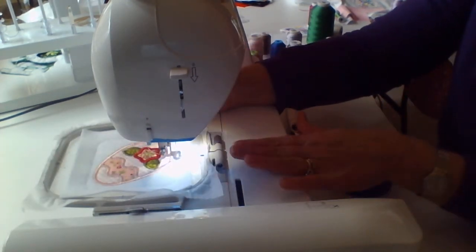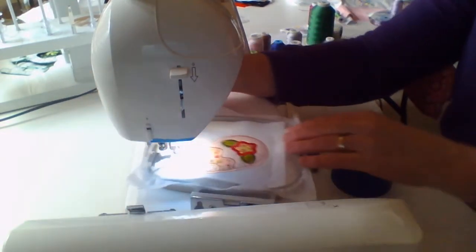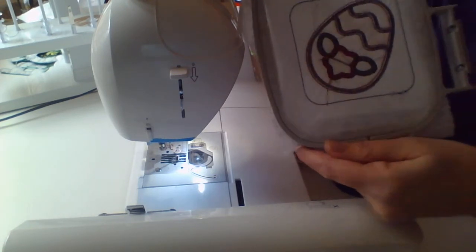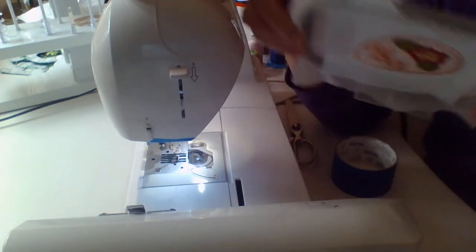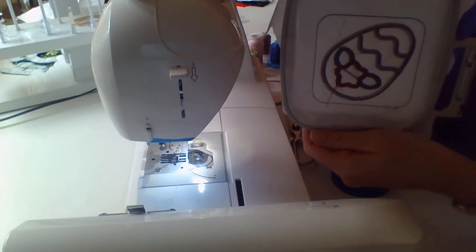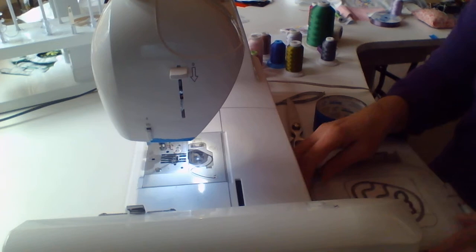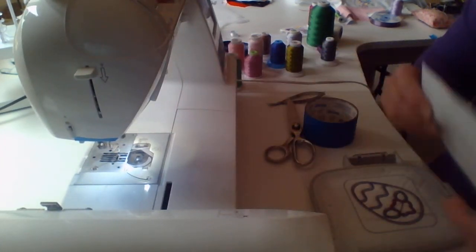Don't unhoop the design. Just take the hoop off of your machine. Let me show you what it looks like here. It's from the front, and I can see from the back. And I can see I have some gray thread in there. I just forgot to change my bobbin thread. I should have white thread, but you guys are getting to see some gray thread. Okay, well, this is real life, and that's what happens.